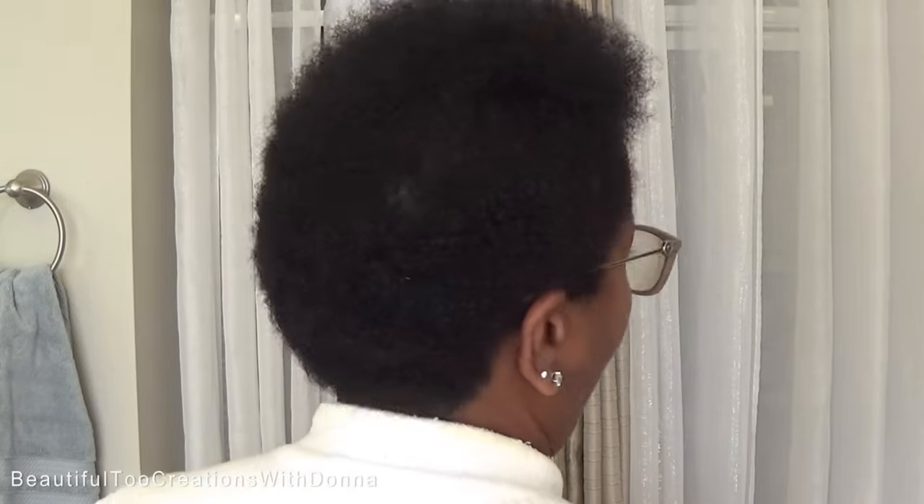I do not use this tonic consistently — I'm ashamed to say, I do it when I think about it. But this is my shampoo, and then I'll go back with the Influence Moisturizing Shampoo, which I also got from her. And then the conditioner — the moisture conditioner has Shea Butter in it.